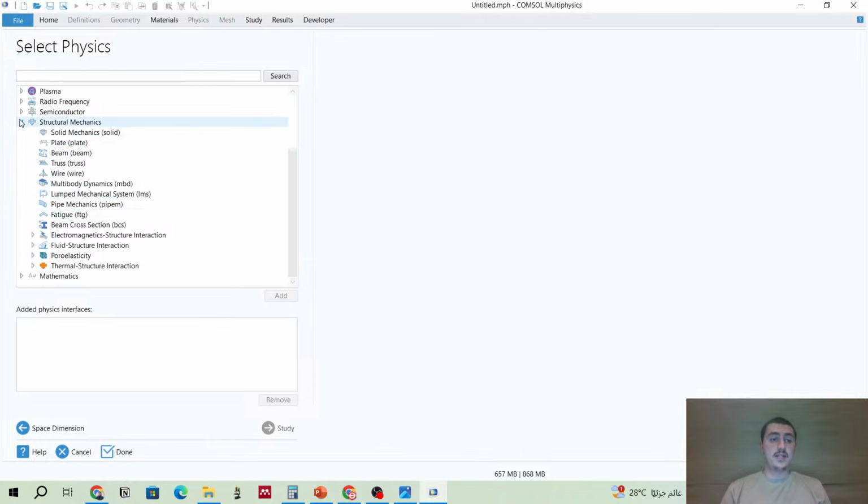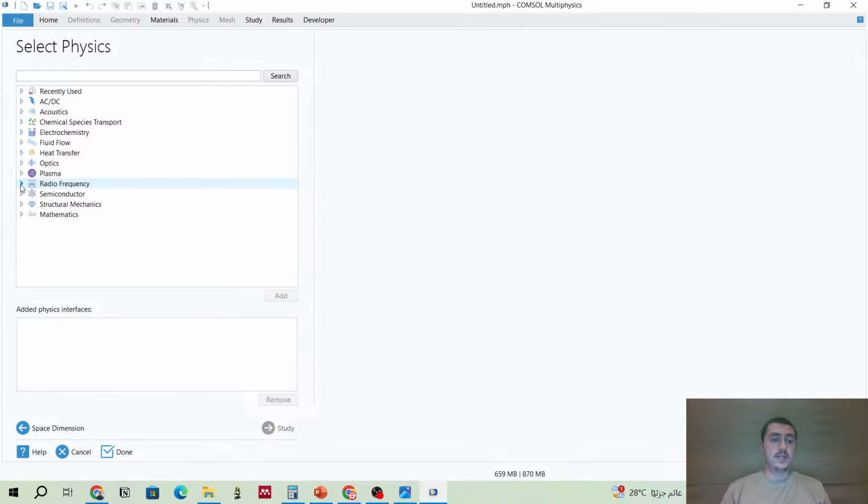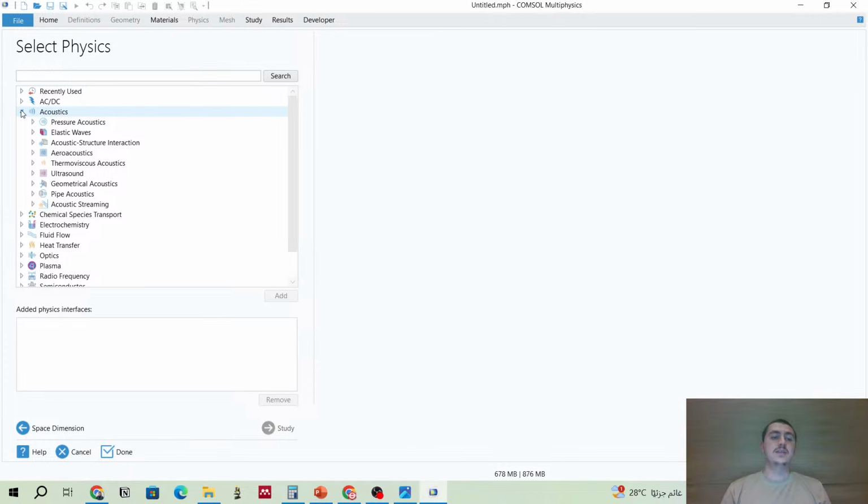Structural mechanics, you have a lot of modules. You have semiconductor, radio frequency, electromagnetic waves, plasma simulations, optics. I like optics. Heat transfer. You have fluid flow, so this fluid and heat transfer is similar to what we have in ANSYS Fluent. Electrochemistry, chemical species transport if you have a reaction, and acoustics, which can also travel in solids.